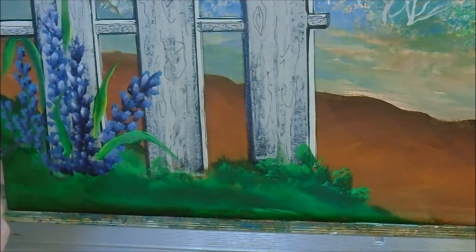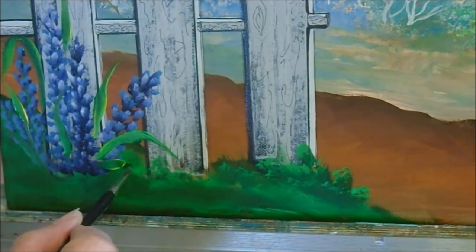And you can do some curve. Don't do everything totally straight, it looks too spiky. So always give them some gentle curving.